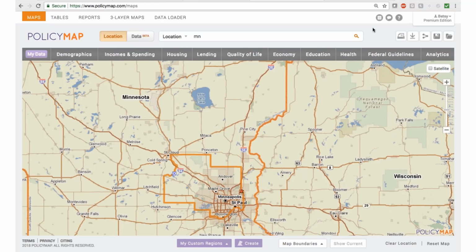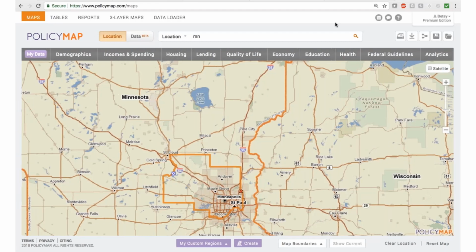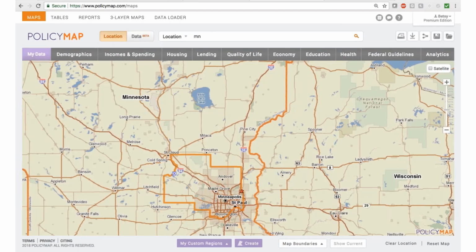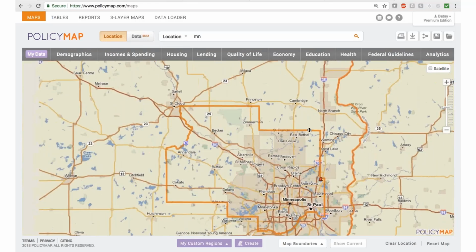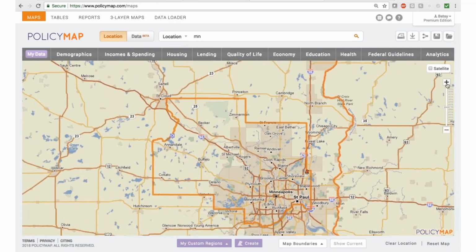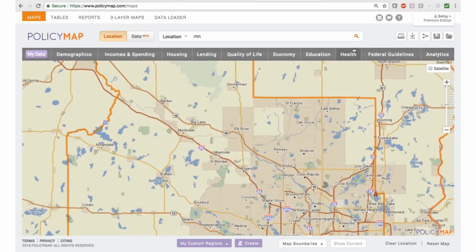So hopefully when you log into your custom trial site, you see that you do have the ability to save your work privately, and you don't need to share it with anyone else. If you take a look right here in the upper right-hand corner, you do have a place to save your data and save your work. So keep in mind that you can save your own regions, you can save your work, you can save your maps, and you can even share it with other users if you're collaborating with someone else on a project.